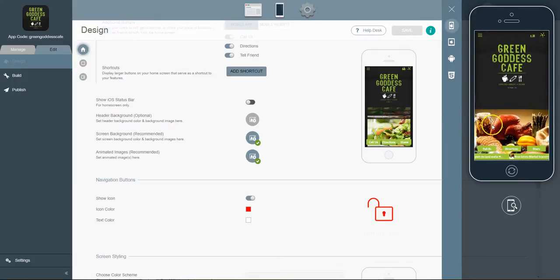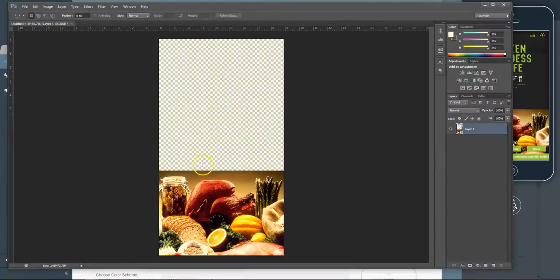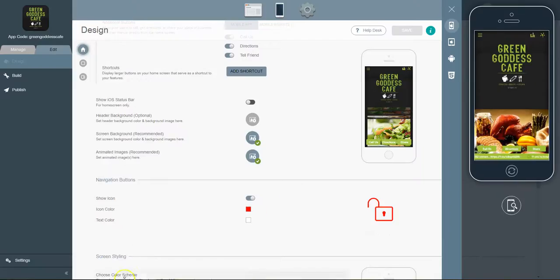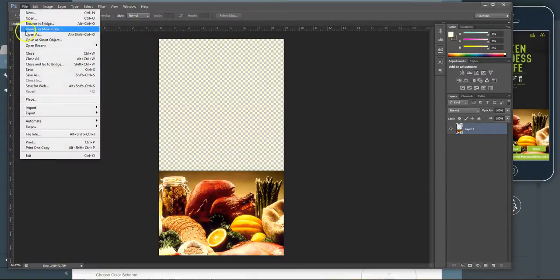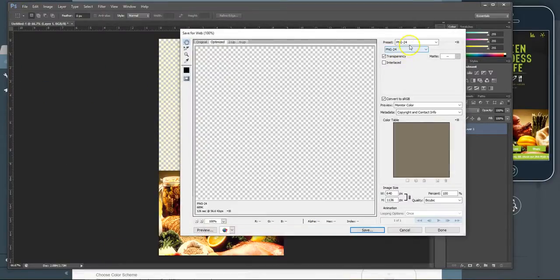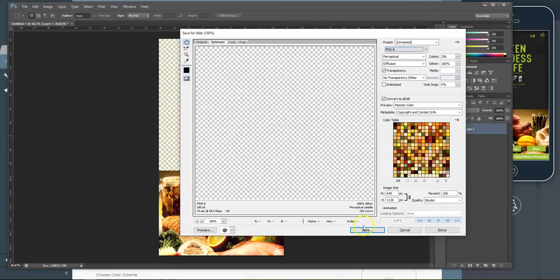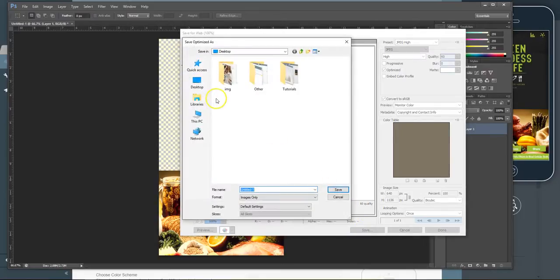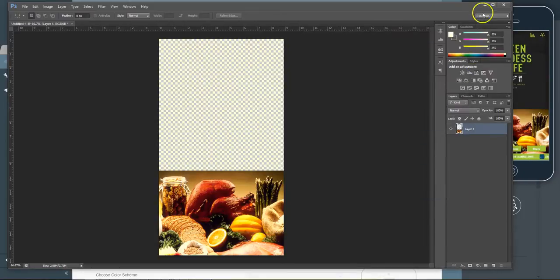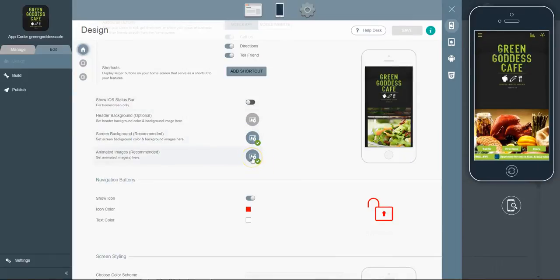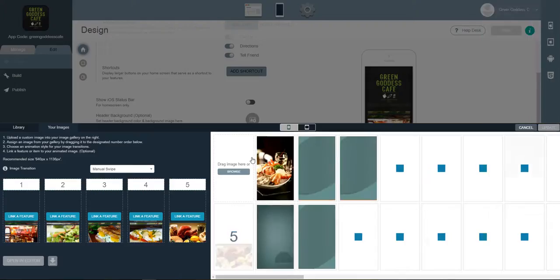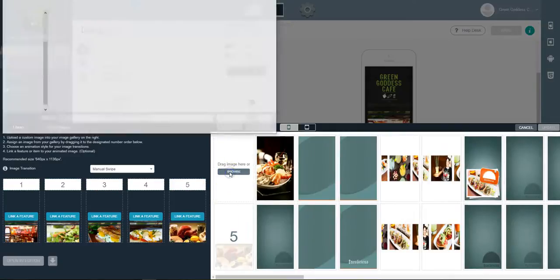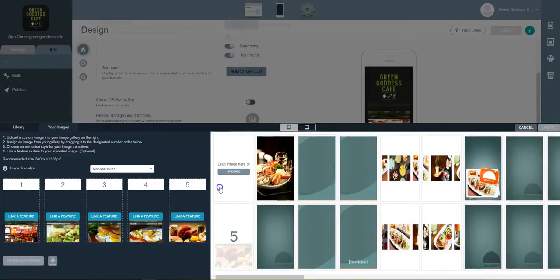Now the last one I just created, do you notice how, again, I created it in a way where it's transparent so it doesn't cover up the white area, and I'll show you what happens if you don't save it as a PNG. If I just save this as a JPEG, you're not going to have that transparency and it's not going to look so good. I'll show you how that would look. The app's looking pretty nice with what I have in place, but I'm going to show you what not to do as well.